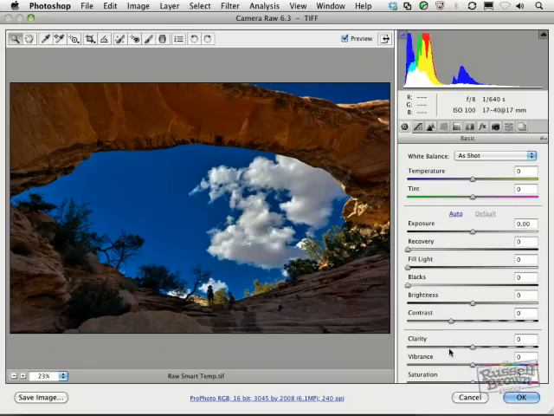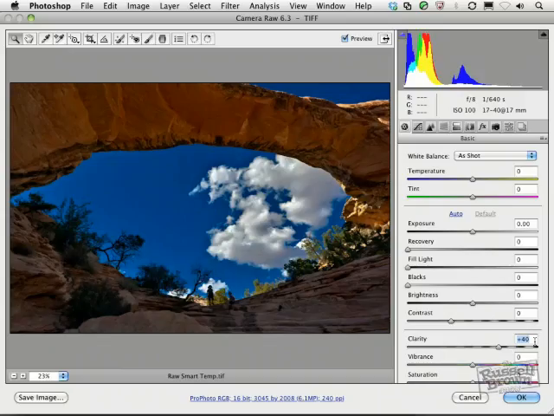I love the ability to adjust clarity down here. Sliding this over to the right to really enhance the clarity here in these rocks or to enhance the clouds for this HDR look, just like that. Oh, and clarity also works the other way too. I love to drop the clarity back all the way to the left in many cases, for example, to soften the clouds or to soften portraits that I'm working on. Really nice. This one feature right here in Camera Raw really helps out in many, many cases.